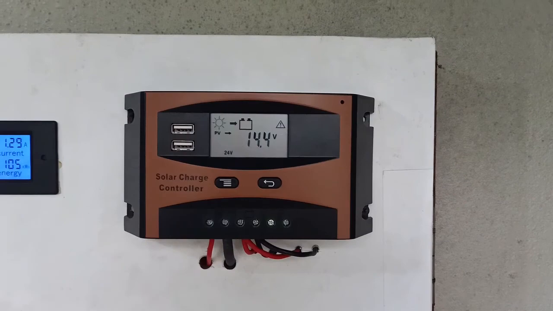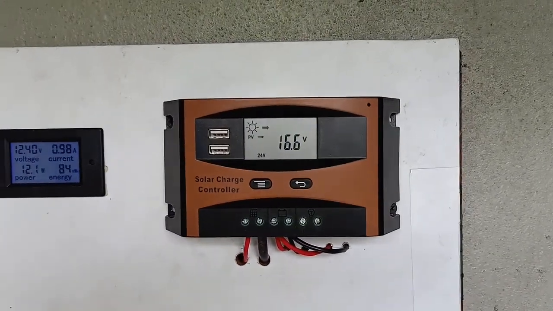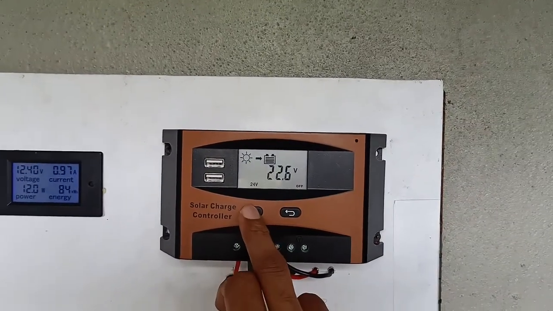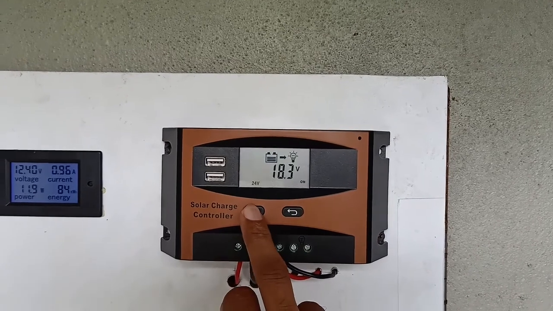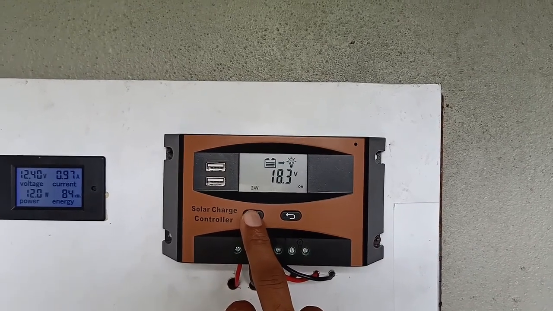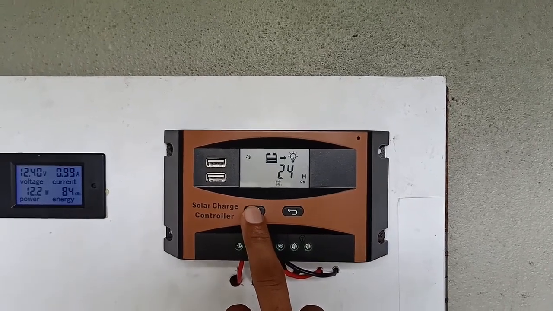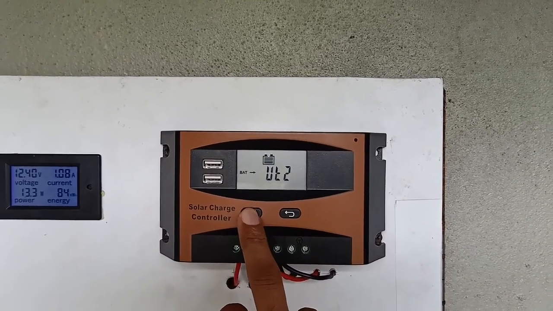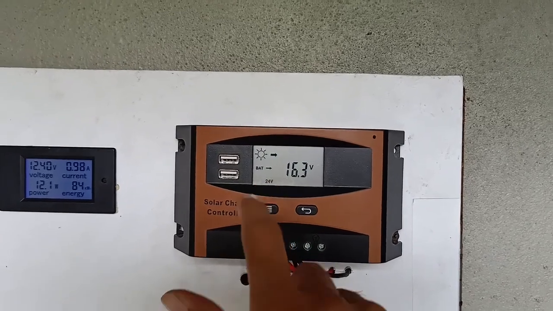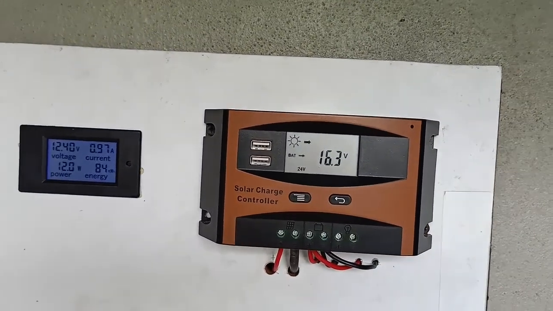Now you can see, the display shows 24V. It means the system voltage is activated to 24V solar panels. When it shows 12V, it means it is working under 12V mode. Now my battery's voltage is 16.3V.